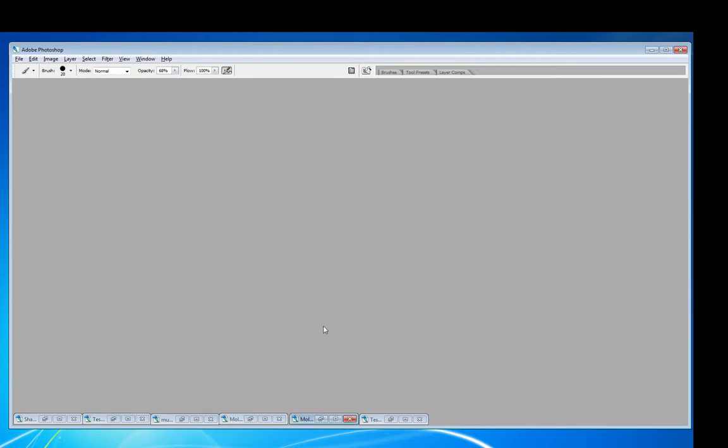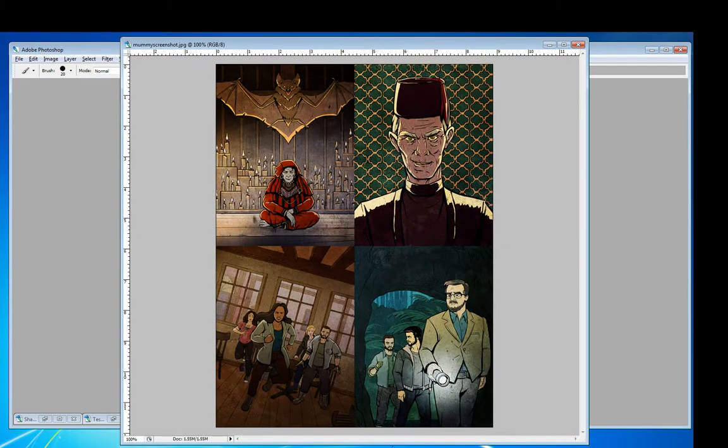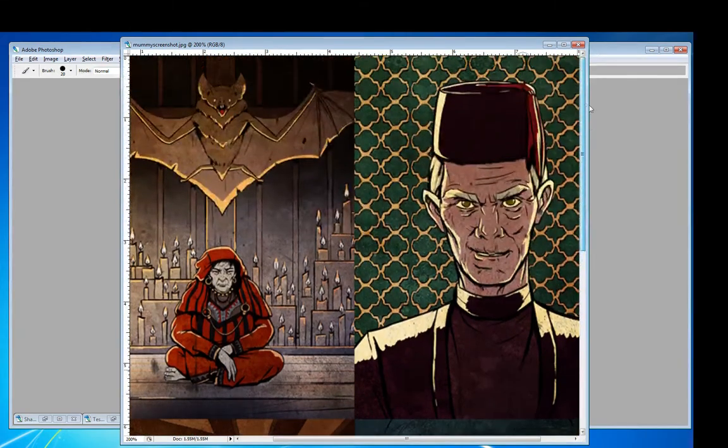All right, great. Now let's take a look at the artist that we're going to be focusing on today, and that artist is a very talented artist in the Netherlands. This is Molly's work, and Molly has been a student of mine for some time now. She's been working with us online, and recently she got a freelance gig for a project that was associated with Universal Studios, and this is some of the work that she did for it, and I'm really happy to showcase it because Molly did a great job.